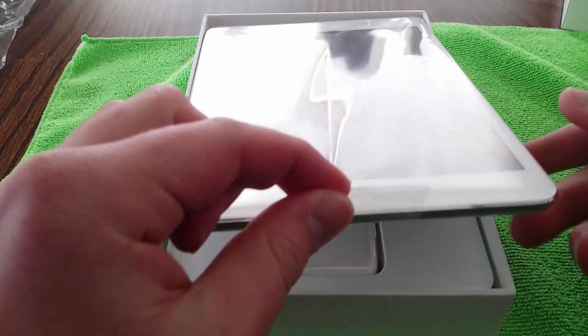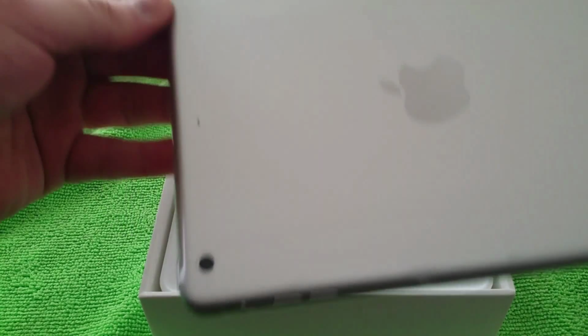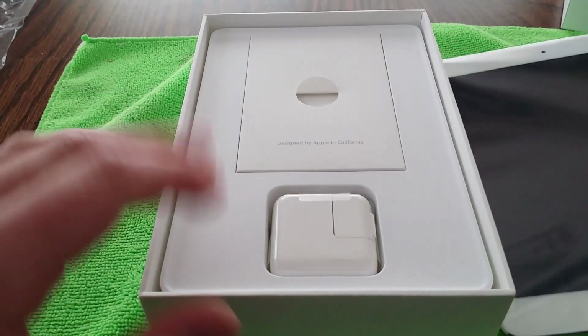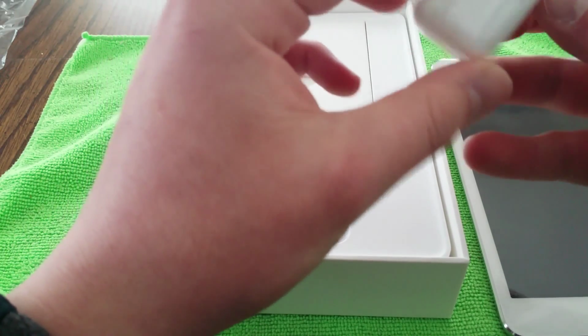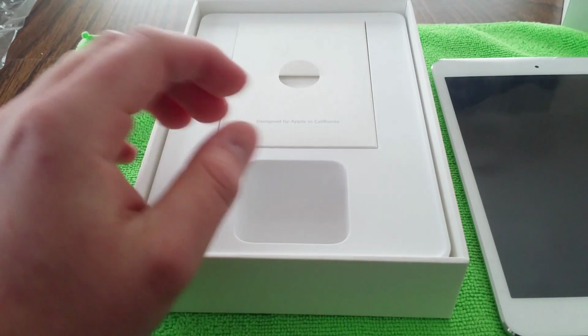So here's the iPad itself. Nothing too special. It's got the extra microphone here. We'll go over that later. Let's just finish the contents in the box. So included in the box we have a power adapter. It's a 10 watt power adapter, so for that quick charging.